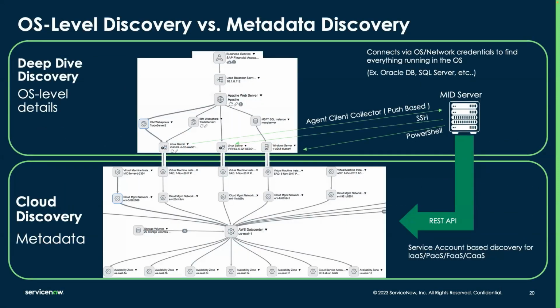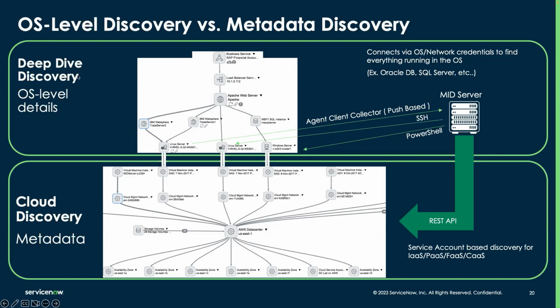Now, when I talk about the two different types of discovery data, what cloud discovery does is the bottom. We do this across those 5 clouds, as I mentioned, and we give you the resource. So for example, here we see the virtual machine instance and a bunch of different virtual machine instances. We see cloud management networks. We see the AWS data center. We see storage volumes. We see the availability zones and so forth. It's all of the cloud metadata that you would get from your cloud provider. And these are things that tags are associated with.